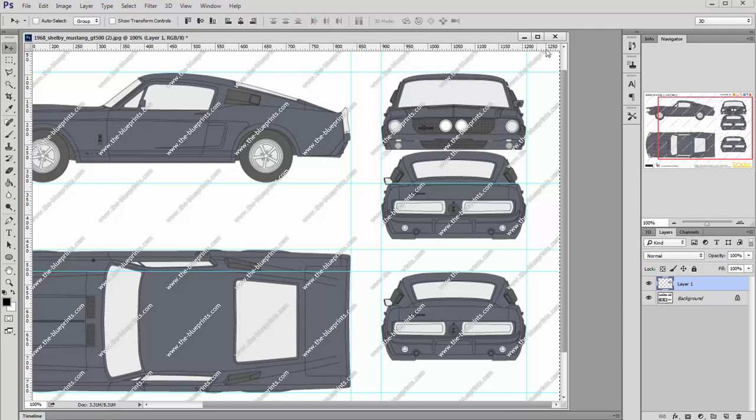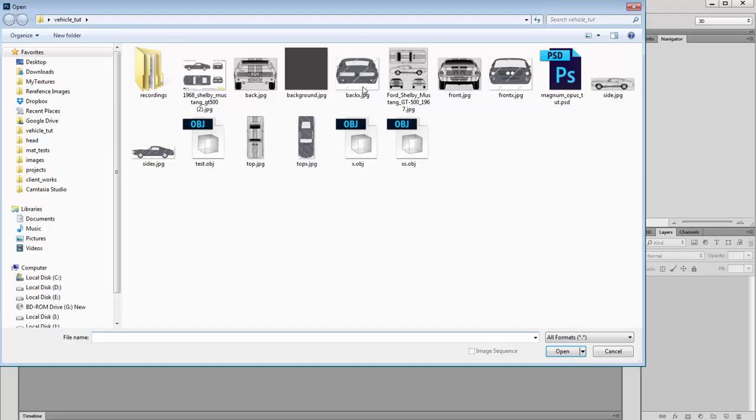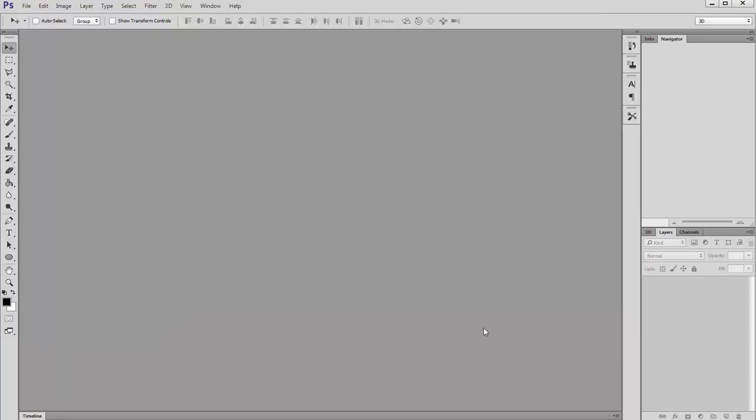So right now, when we have all blueprints saved, we can switch to Maya.